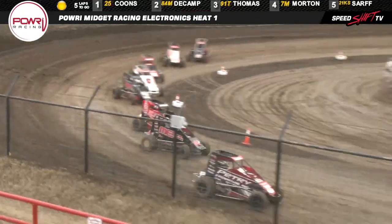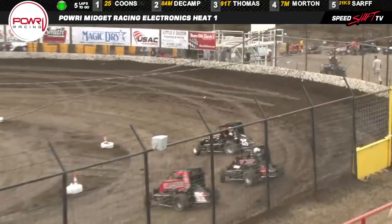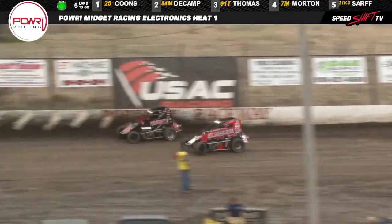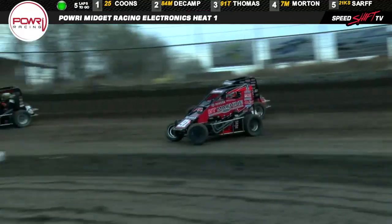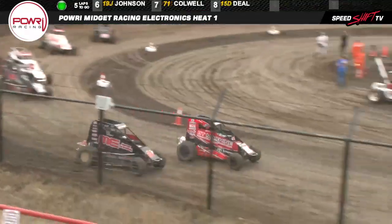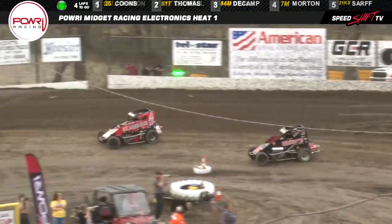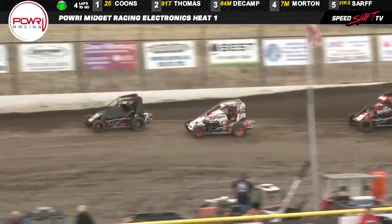Here comes the green flag. Hops giving a jump down in the corner. Doesn't take long to get a lap in. Again, we're running 9-second laps. And here comes Tyler Thomas down the inside. He's got her hunkered back and into the number 2 spot. Goes the 91T car, moved to a backup car last night. He's been lickety-split ever since.